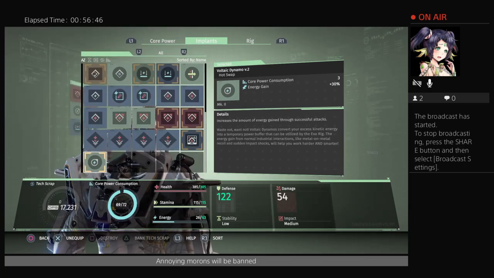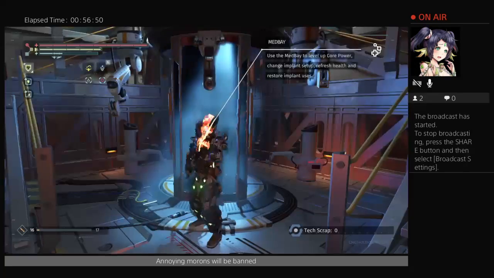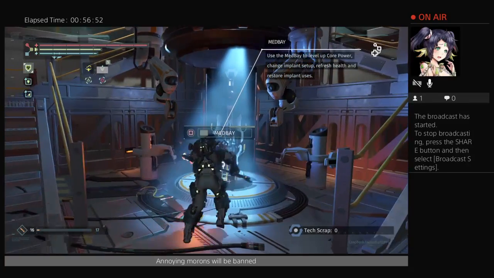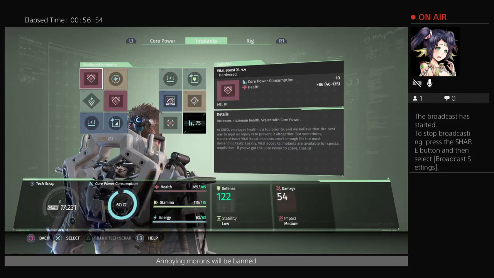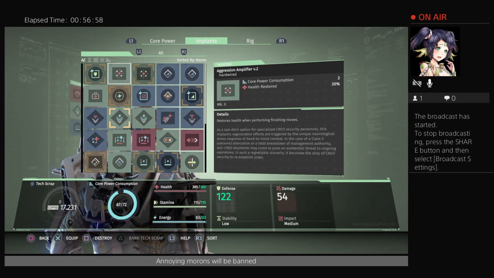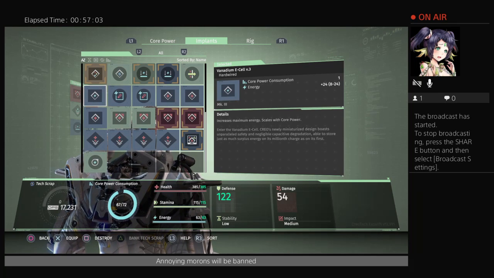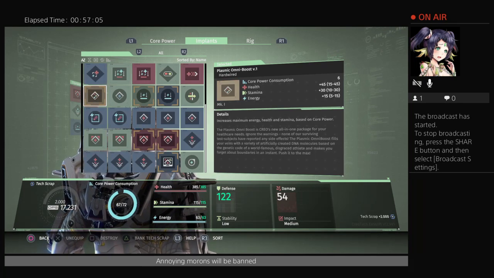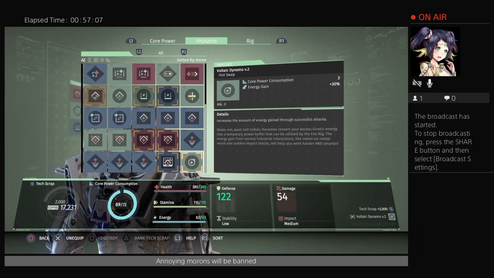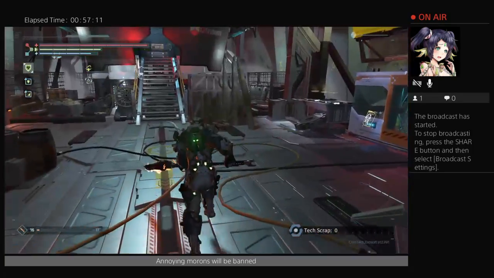This is Voltaic Dynamo version 2. This is where we use the electrodes. Voltaic Dynamo version 2 is over yonder. Now we're done.